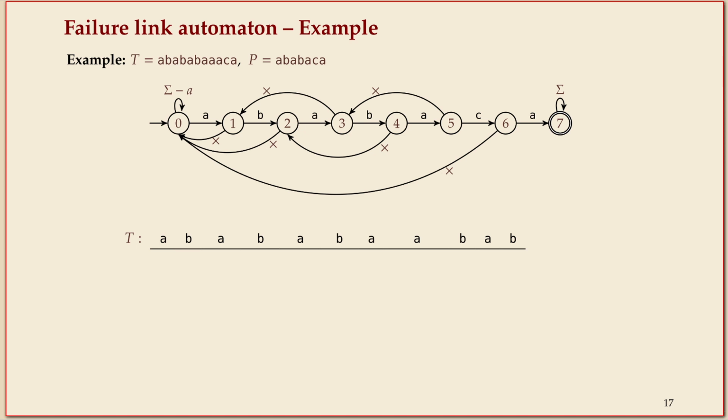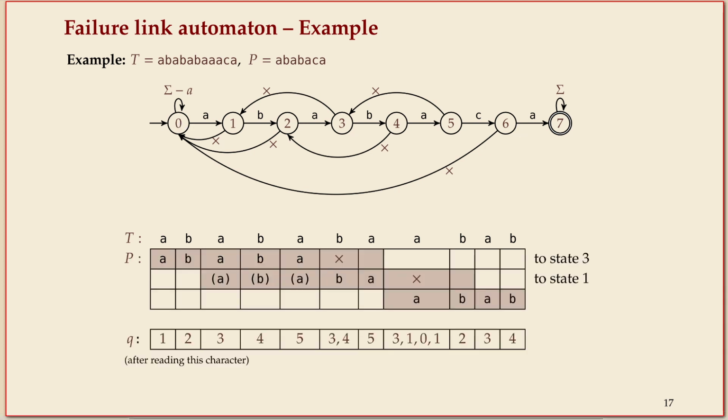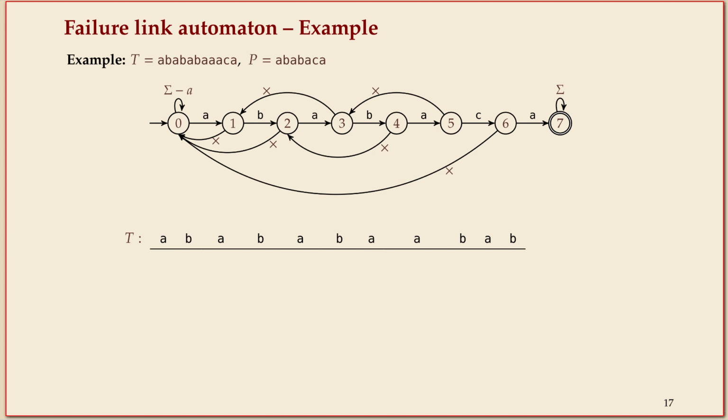And here's our famous example from before, ABABACA, the failure link version. And let's first see how we use that to read through the text. But let me do this quickly, because it's similar to what we've done. We start in state 0. We read an A as the next character. Oh, we can do that. Perfect. Then we read a B in that state. Oh, OK, that also works. So we go to state 2.